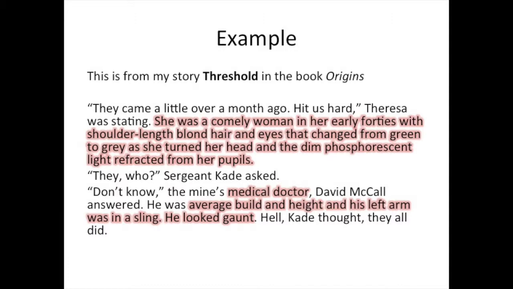So I'm doing the same thing Martin's doing. Here comes the character, a little micro description of the character. The next character steps in, a little micro description, and then I'm using the main character, Sergeant Cade, to project his feelings about how these people look by saying they look gaunt, to wrap up and color the reader's view of these 2 new characters, so that I don't have to spend 2 pages saying they look hungry and tired and all that stuff. I do it right there.